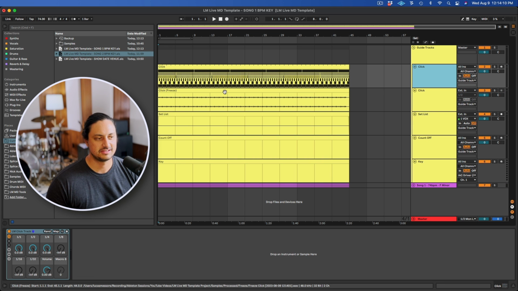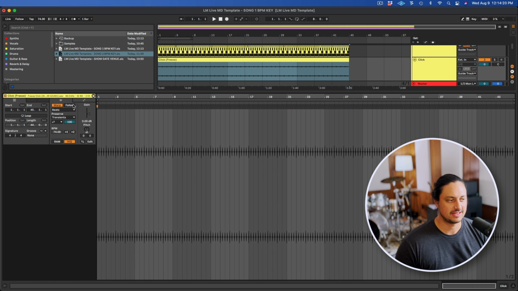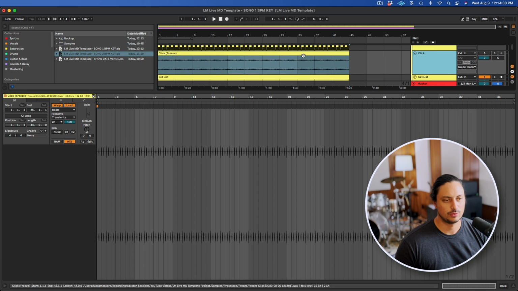So what this does is it bounces an audio version of our click. We can actually set this to lead, which will override the tempo. So we actually don't even really need to have this playing anything because we already have the MIDI click. But basically what happens is Ableton's gonna look at this audio file as the leader in the session to tell it what tempo everything's happening at. And so when we have multiple songs going on, you don't need to be doing tempo automation.